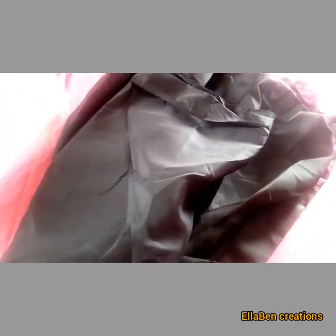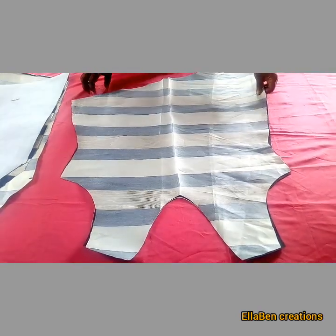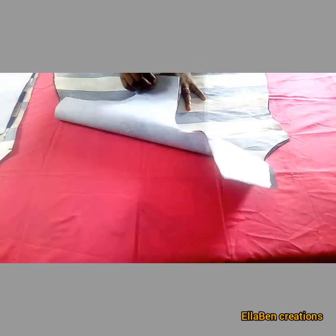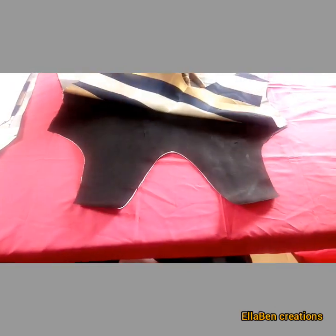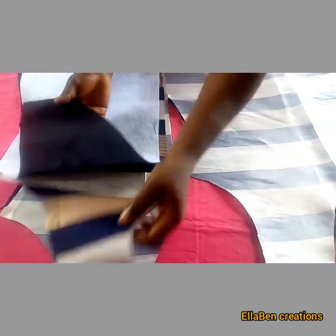So next thing now is to use this now to cut the lining. So let me do that and I'll be back. Okay guys, I'm done with the lining and also the gum stay. As you can see, this is the front one and this is the back one. Okay, so as you can see, I'm done.